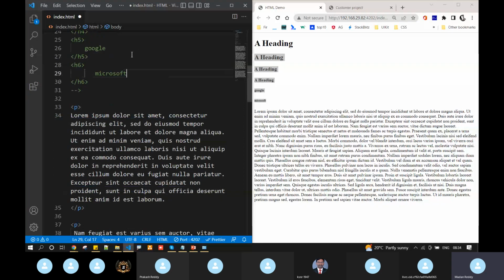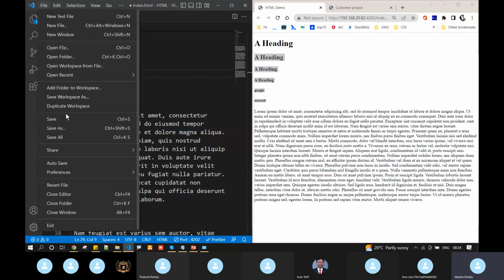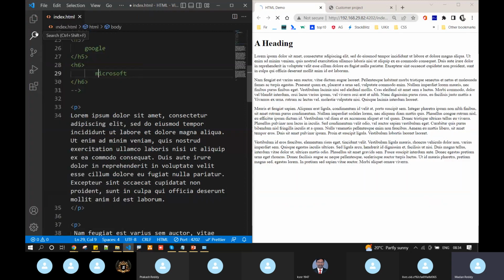Whenever we save, how do we indicate whether the file is saved or not? By checking this notification. If it indicates one, it means one file is yet to be saved. When you open the browser, make sure this notification is 0. See what happens when I save: it is gone. That means my file has been saved. Now I got the output.